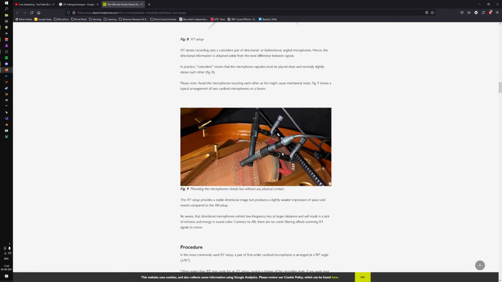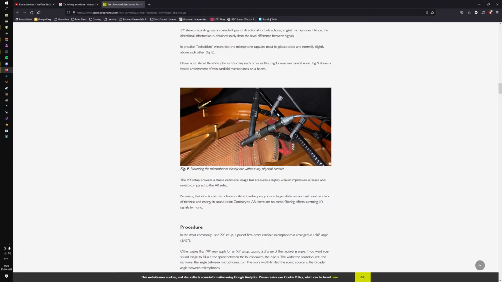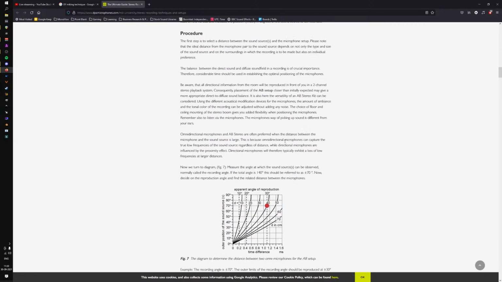You also see these on some of those Zoom recorders. They sort of come pre-built like this. This is very handy because you get a stereo image that isn't super wide but is very phase coherent with the other mic, because they're so close to each other in terms of where they're receiving the sound. You get an extremely good phase coherent stereo image. It's much narrower than a spaced pair.